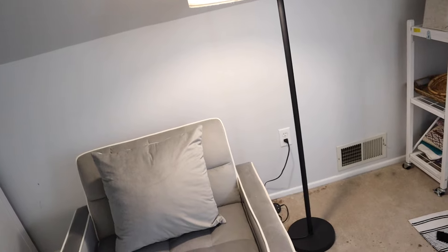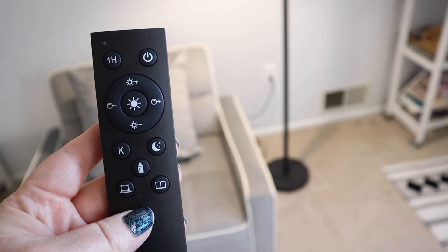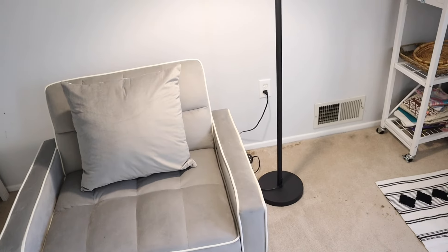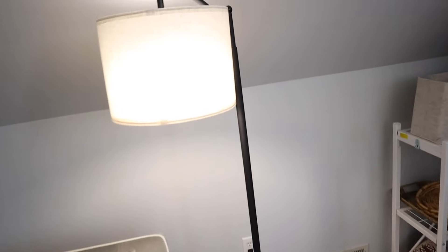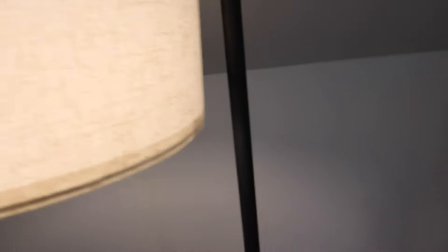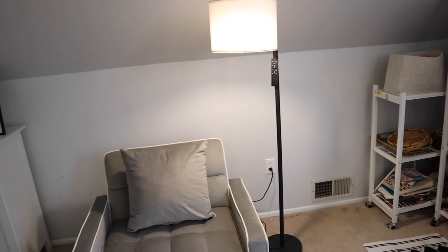That's the sunlight setting — the one I like it on. It also has a book mode and a TV light — so many options. And it has a one-hour timer. It was so inexpensive, and you do have to build it — you even have to build the shade; it comes and snaps on a wire frame — but it was so easy to do. I keep the remote right on it. Super handy. I love that it kind of goes over the chair.